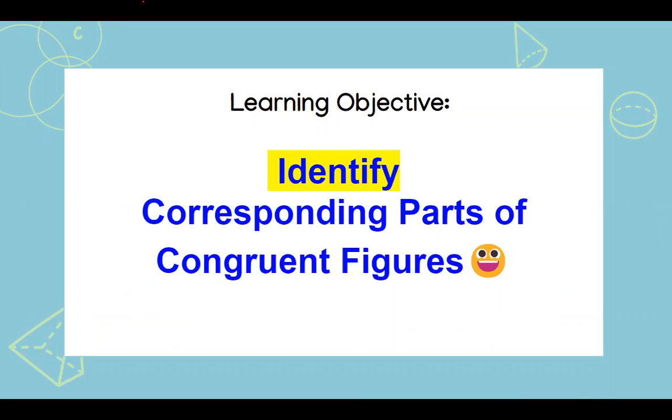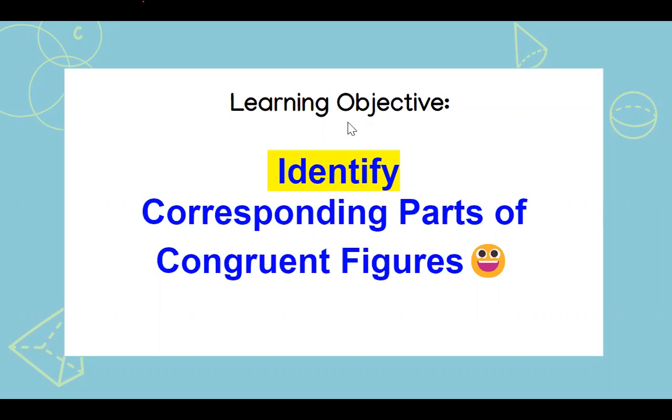But whenever I create that transformation, my first figure and the second figure are going to be congruent to each other, right? Their parts are going to be congruent, their angles are going to be congruent. Therefore, we can state that my two beautiful figures are congruent to each other. Our job is to identify the parts that are congruent to each other, right? After they've been transformed somehow. We're not going to mainly focus on transformations like we did yesterday or how we've been previously doing. We're going to focus more on the parts that are congruent to each other.